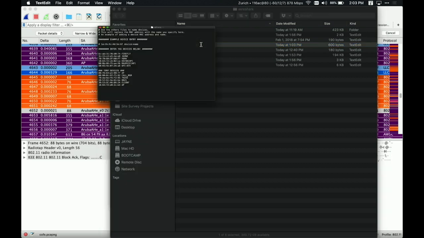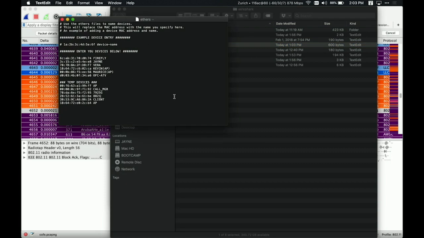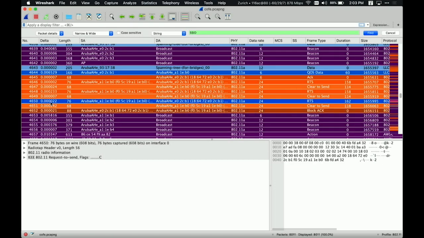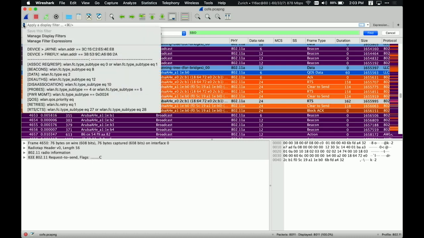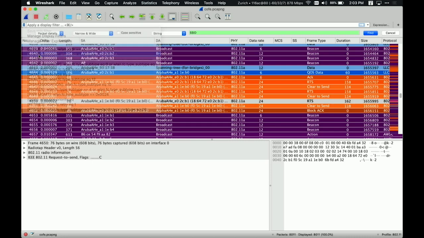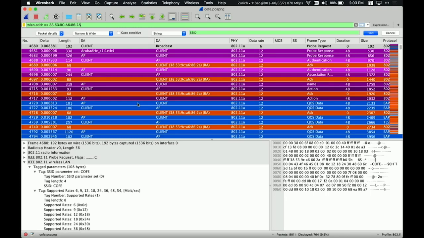If you open that up, the ethers file comes up, and think of it as a host list. That's essentially what you're doing. Instead of an IP to a name, you're saying, here's the MAC address, and whenever you see this MAC address, replace it with the name that I'm calling it. Now when you restart Wireshark, you get names instead of MAC addresses, and so you can say for a specific item, I want to see everything that has that.